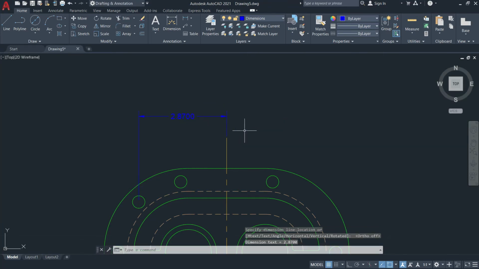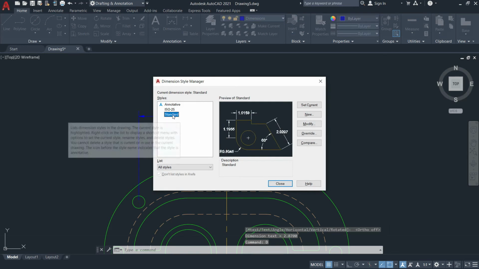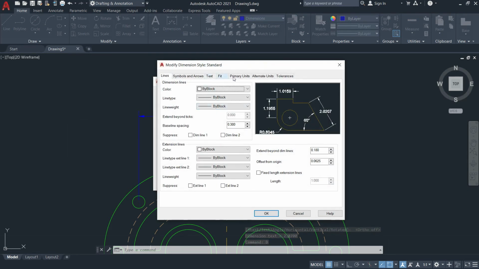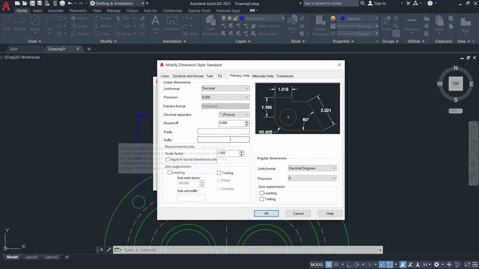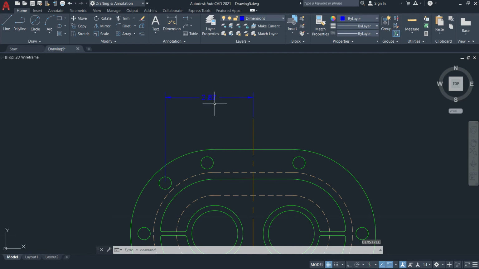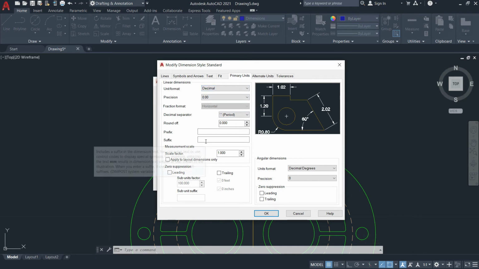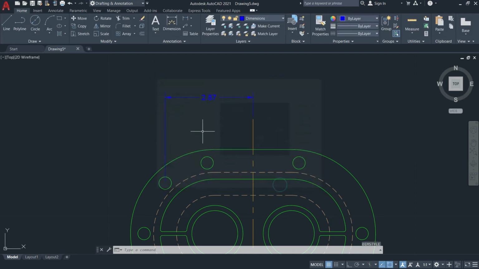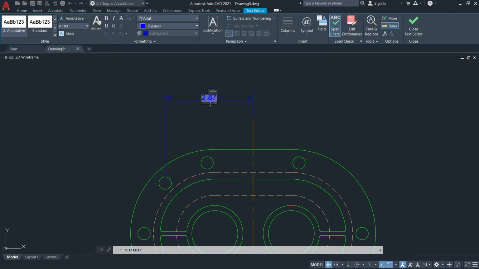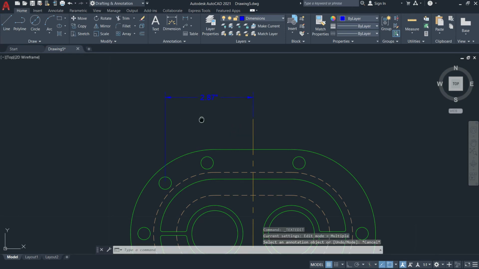So let's say here. Then I'll edit the dimensioning style, then standard, modify, and then primary units, 3 decimal places, or 2 decimal places probably. And then I'll press OK and close. So that is 2.87, but the unit is not given, so I'll go back to dimension style manager, modify that standard, and then I have a prefix here. I can provide inch if I want to, or I'll just cancel that one and close this one. I'll just double click this one, then edit the given value and provide an inch symbol. You can do that if you want to.